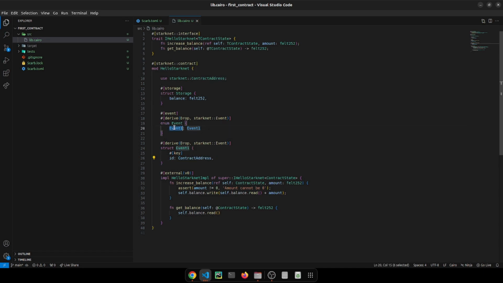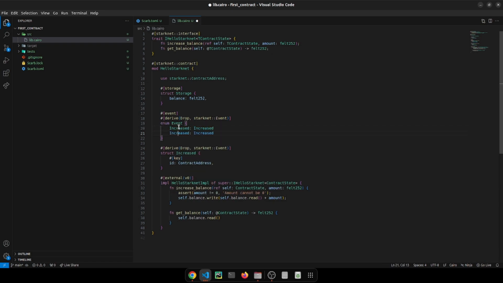The event I want here is not event one, but rather increased. Actually, I need to rename this to increased. And the next event I want is decreased, so I can quickly do that and add a comma there.